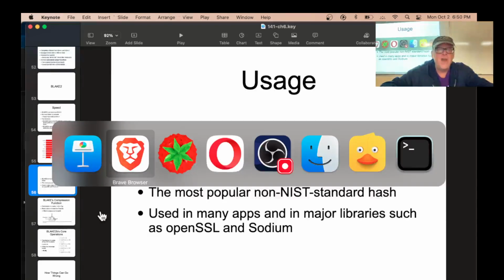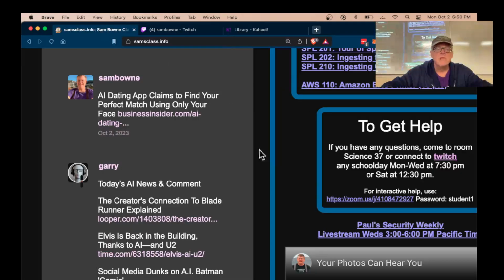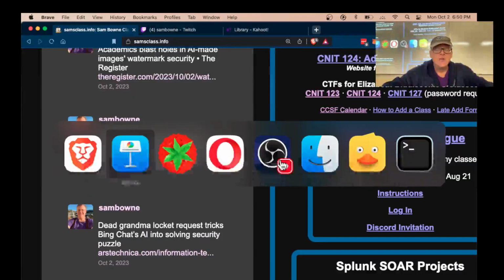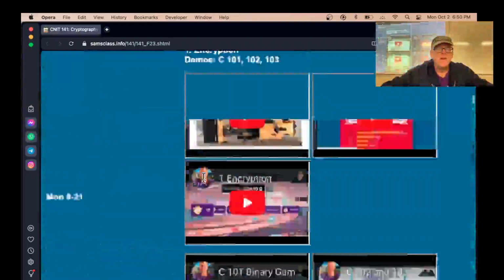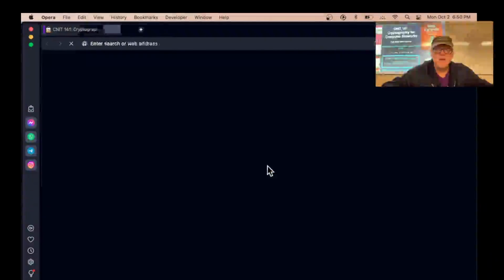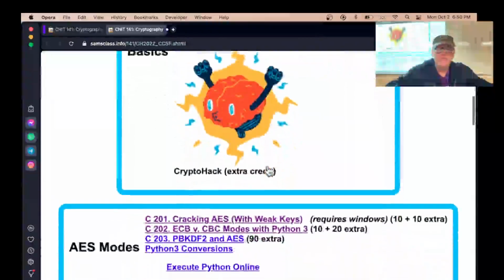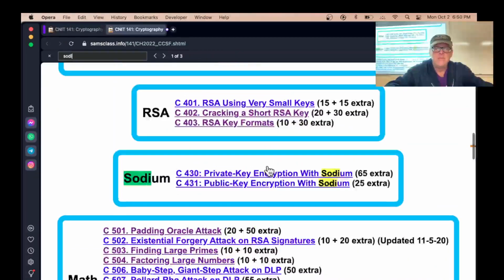And let me just point out that project. That's an important one, quite practical for this class. Let me go to this browser. If I go here to the projects, in here I put Sodium. There we are. So if you use the Sodium library here, it will automatically use the most advanced modern tree, and it's very easy to use. So if you want to design some cryptographic product, this is probably what you should do.